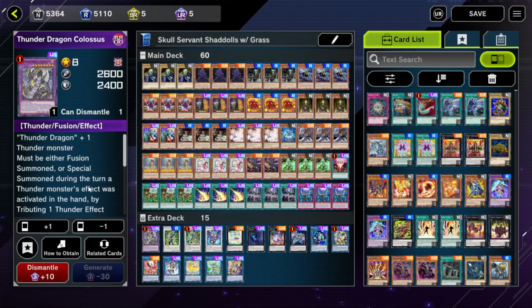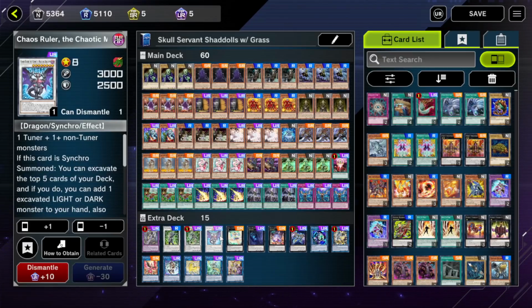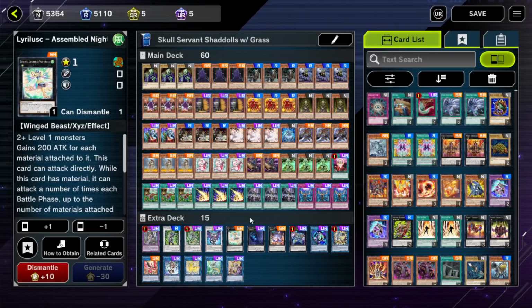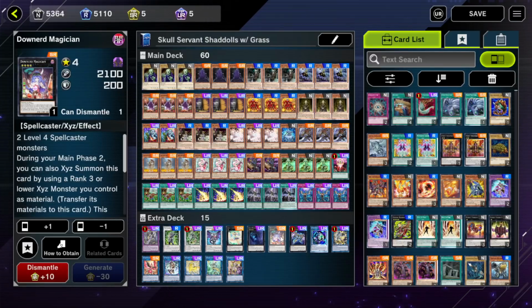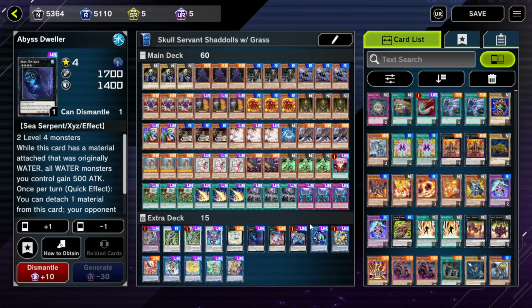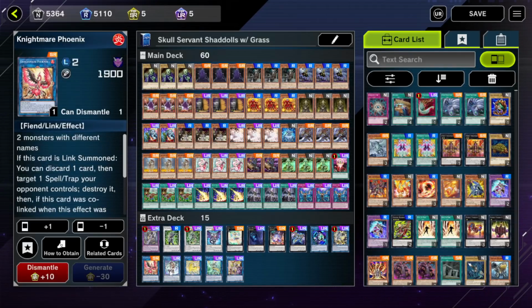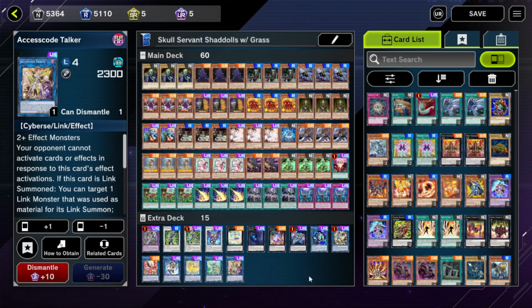For the extra deck, which is pretty different this time around, we have Colossus, and then we have Psyframe Lord, Zeta, and Omega. I think Zeta is a pretty good level 7 synchro for this deck. We also have Chaos Ruler, a fantastic level 8 synchro monster. We have 1 of the Leerlisk assembled Nightingale to summon Zeus, 1 copy of Downard to go with that, as well as the Zeus, 1 copy of Abyss Dweller, that's a pretty great rank 4 right now, 1 copy of Link Kribo, 1 copy of Helk, 1 copy of Nightmare Phoenix, 1 copy of IP Masquerena, 1 copy of Nightmare Unicorn, 1 copy of Appaloosa, and 1 copy of Access Code Talker.